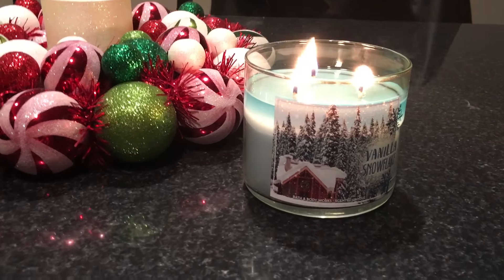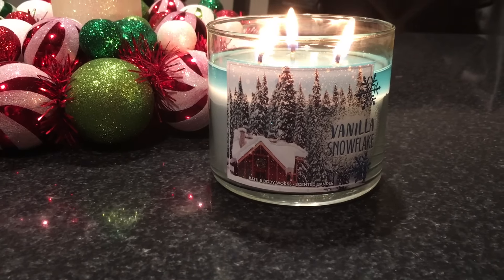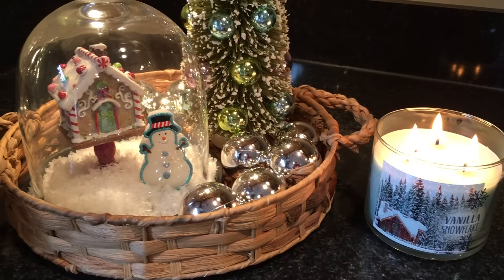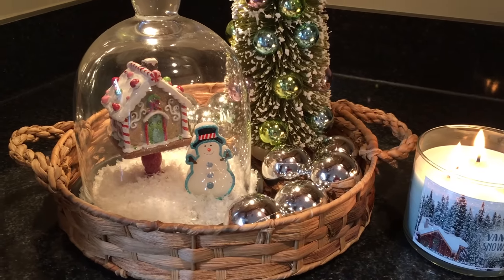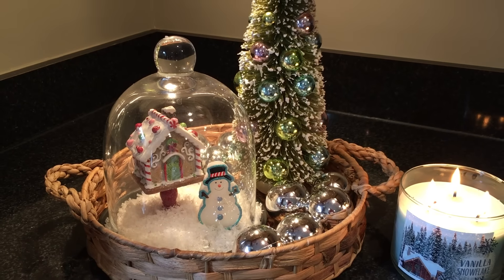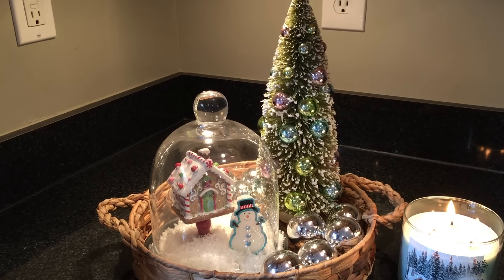On the left-hand side I have a cookie jar that is actually a Disney cookie jar — I kind of think it's ugly but I put it up anyway. In the center of our island I have a wreath turned around flat and used as a centerpiece, and I usually put one of my favorite Bath and Body Works candles next to it — right now it's the Vanilla Snowflake. Underneath my little cabinet in the corner I have a small tree from Hobby Lobby this year with a gingerbread house, some fake snow, and a little snowman candle.